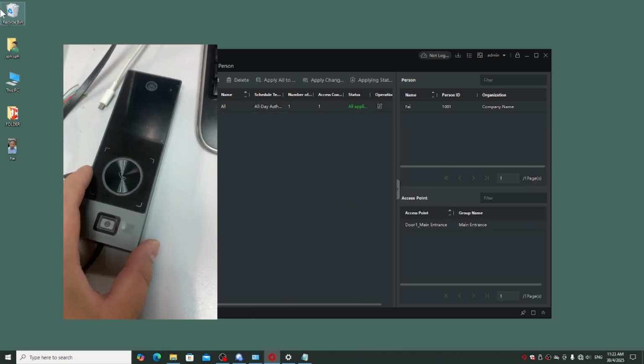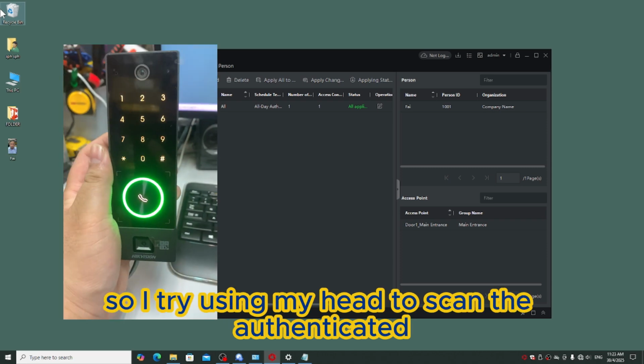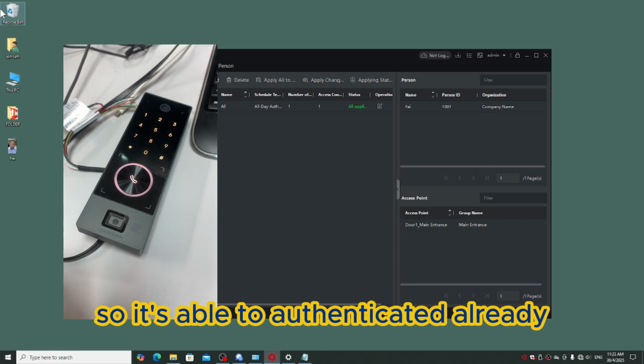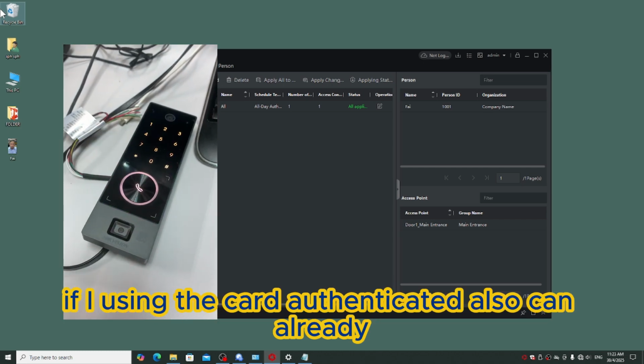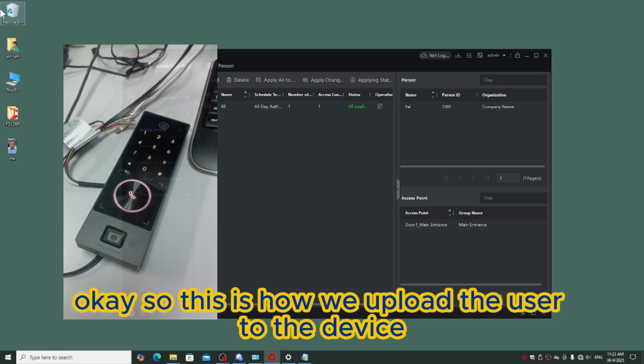Okay, so this is the ID. I try using my face to scan. Authenticated. So it is able to authenticate already. And also if I use the card, authenticated. Also ready. So this is how we upload the user to the device.